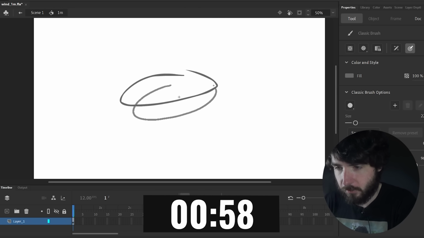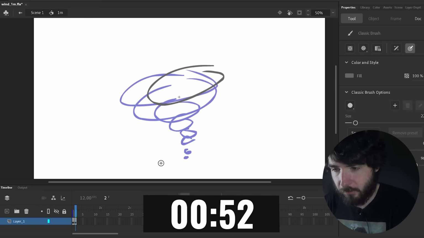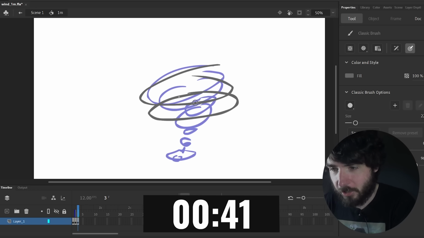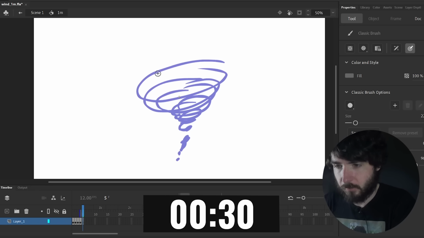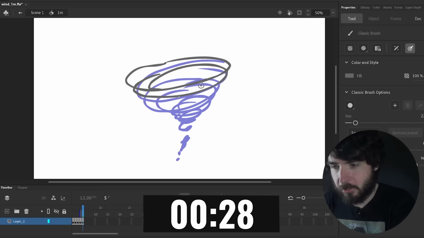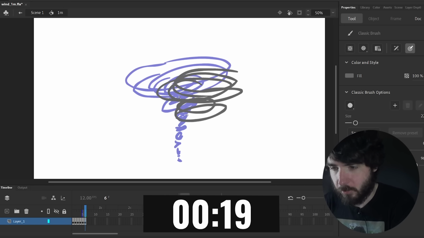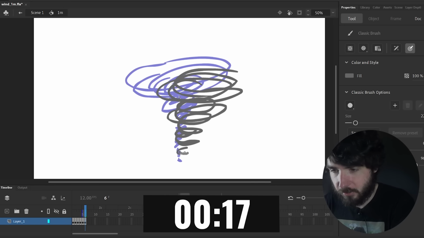Okay, gonna do some of this. Sure. I'll have the tail kind of be over here. I don't know if this is gonna look like tornado-y at all. Okay, that frame seems more like the shape I should have. I gotta really like study the movement of tornadoes after this.